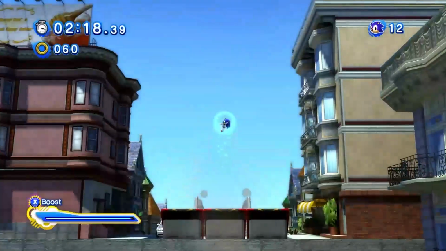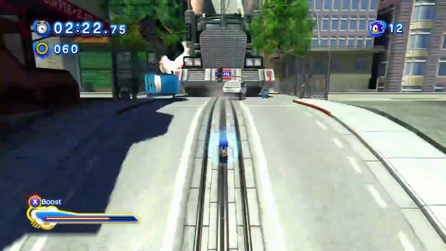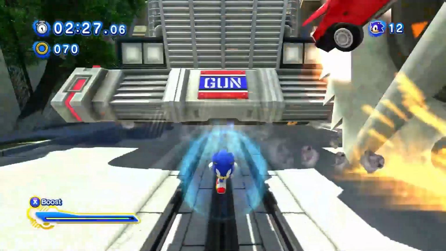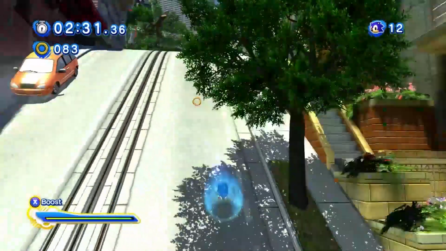And then of course you've got the chase with the gun truck at the end, which is a tiny bit more challenging than the original. See, in the original you could just outrun that thing easily. Now it has these saw blades, so you have to quick step away from the saw blades. Basically like the mini bosses from Sonic Unleashed.